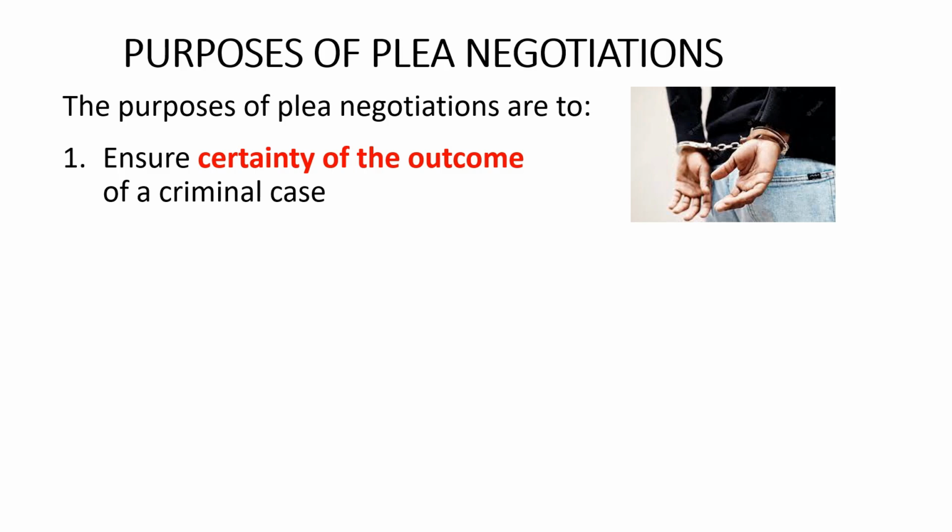One criticism that is sometimes made of plea negotiations is that they may be seen as letting the accused off by permitting the accused to plead guilty to a lesser charge. If victims and the community have this perception of plea negotiations, then there is the risk that the public will lose confidence in our criminal justice system. It's for this reason that any lesser offence that the accused pleads guilty to as part of a plea negotiation must still adequately reflect the accused's criminal behaviour.